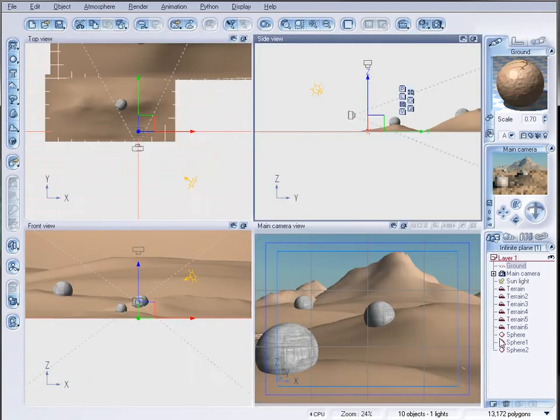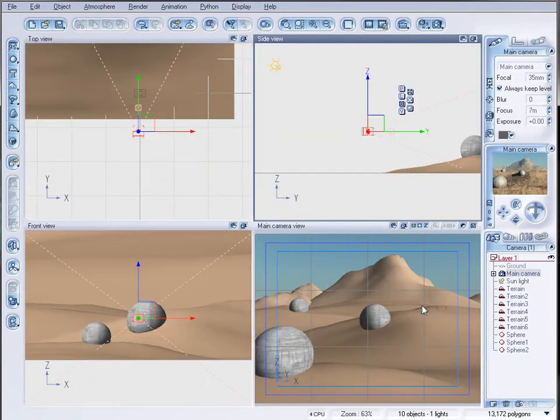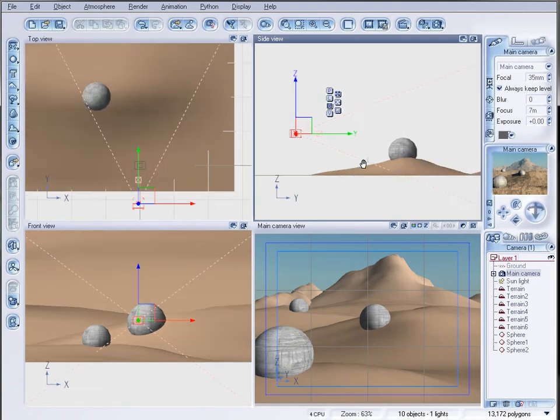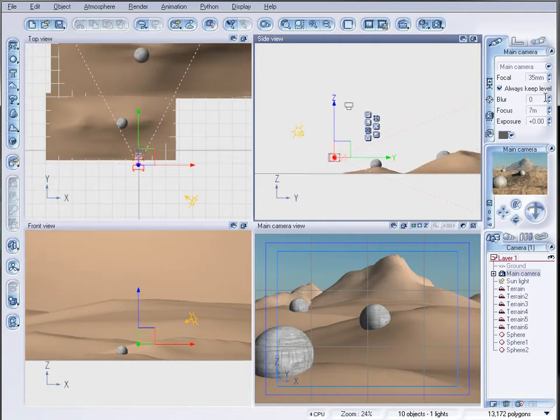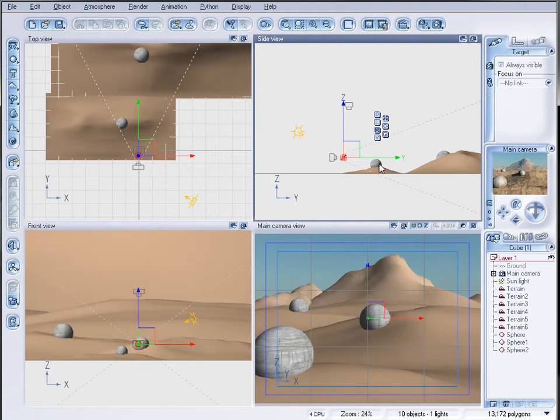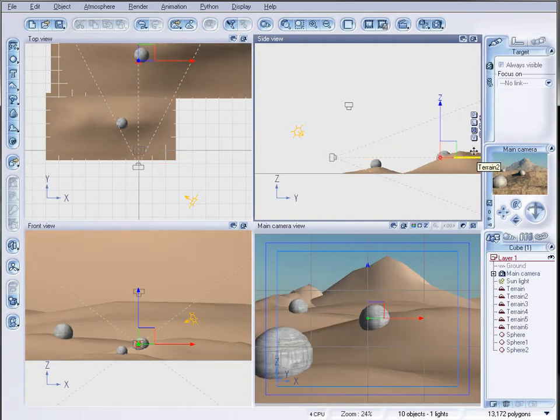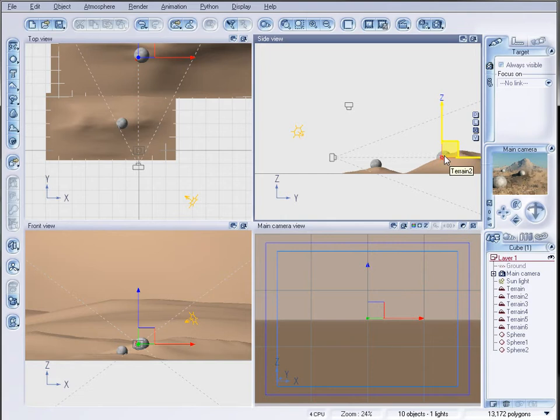I also want to change the ground so we can match. Okay, so to do Z depth inside the view, we need to go to the main camera and go to these options. First we need to set our focus, so we'll click on our target icon and adjust the target to the position where we want to set focus.